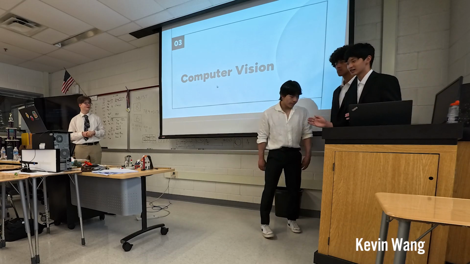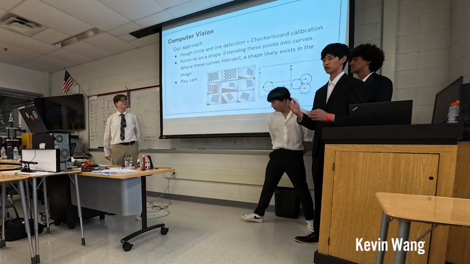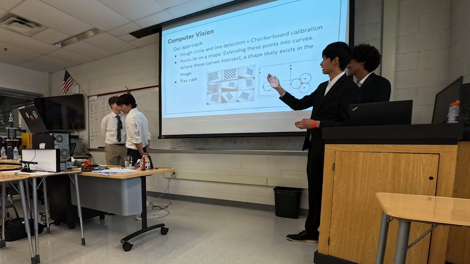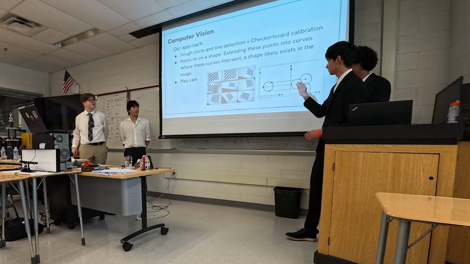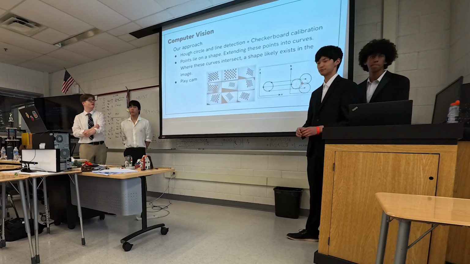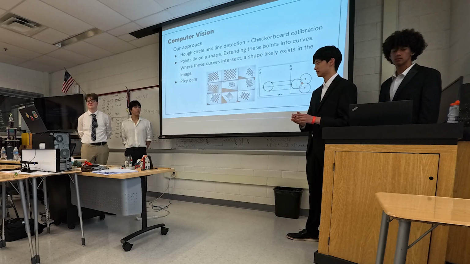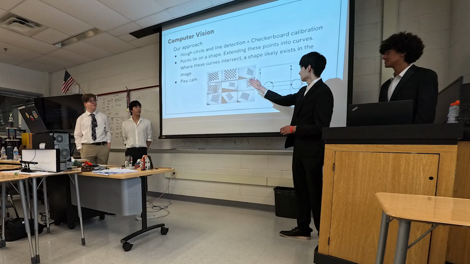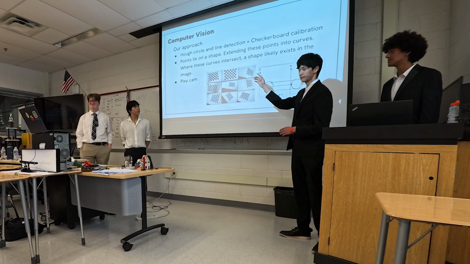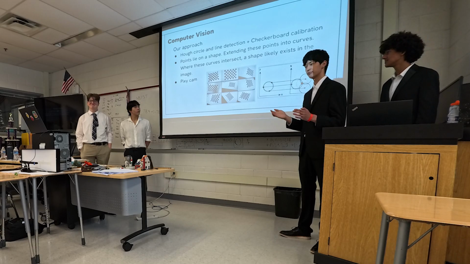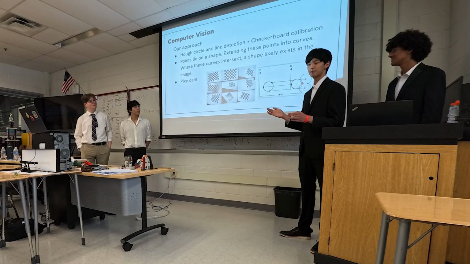Okay, so now we're going to talk about the computer vision approach. Originally we had an approach where we implemented Hough circle and line detection, as well as a checkerboard calibration system. The purpose of the checkerboard calibration system is to pretty much map the 3D actual environment with a 2D image, right? You can see this checkerboard image calibration employs a lot of different perspectives, but since the program knows the size of the checkerboard, how many boxes there are, it'll be able to map it correctly.